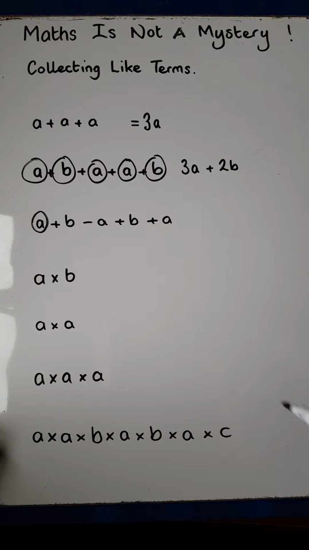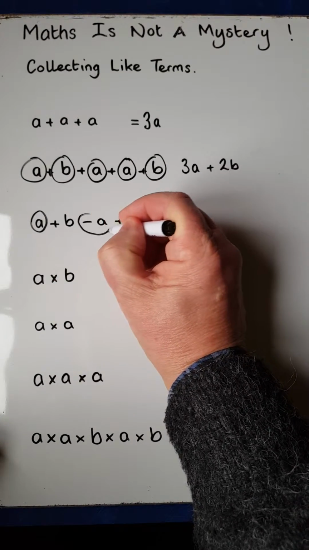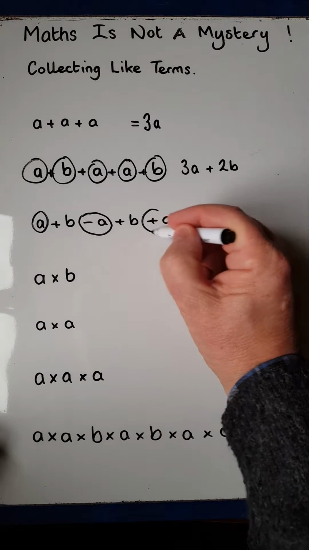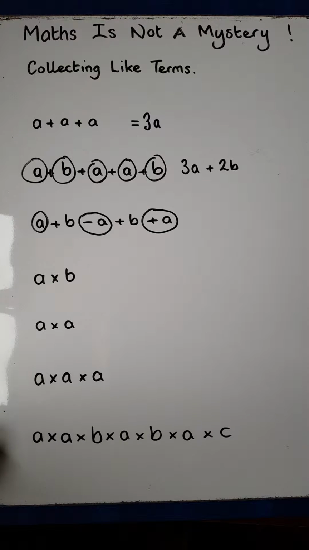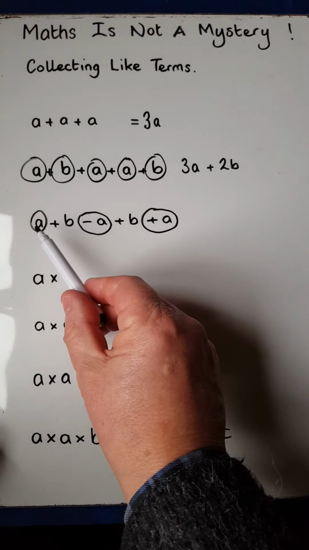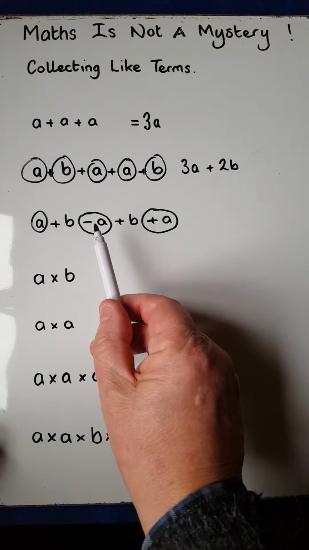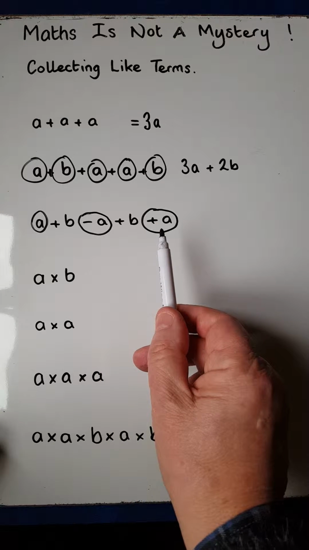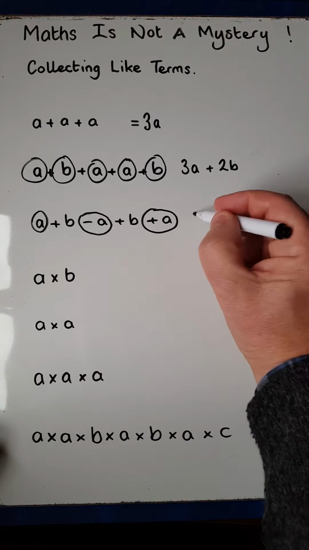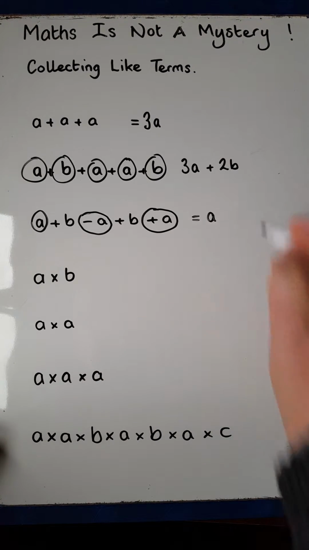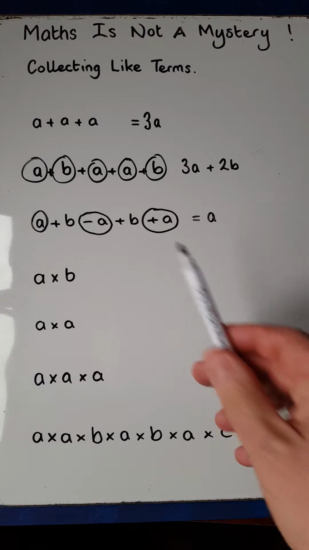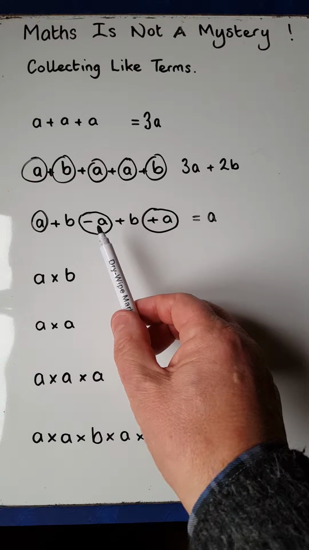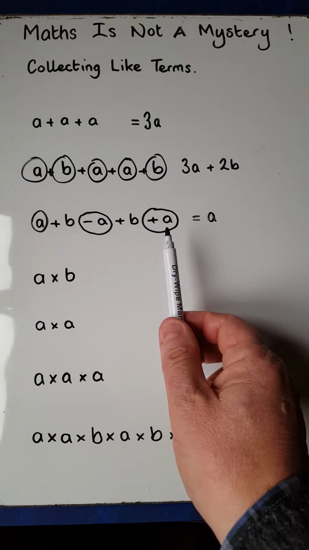The next time we've got an A, it's got a minus sign in front of it. So circle the entire thing and circle the next entire thing. So now I've got A minus A, which takes us down to nothing, plus A, which takes us back up to 1A again. We don't write 1A, we just write A. Do you get that? We've got one single A, then we take an A away, so we haven't got any, and then we add one back on, so we've still got one.